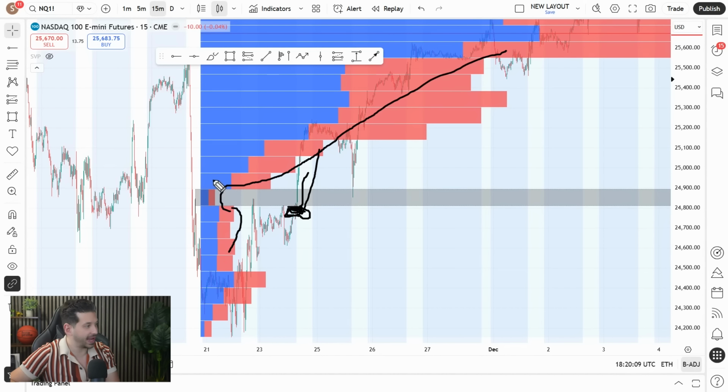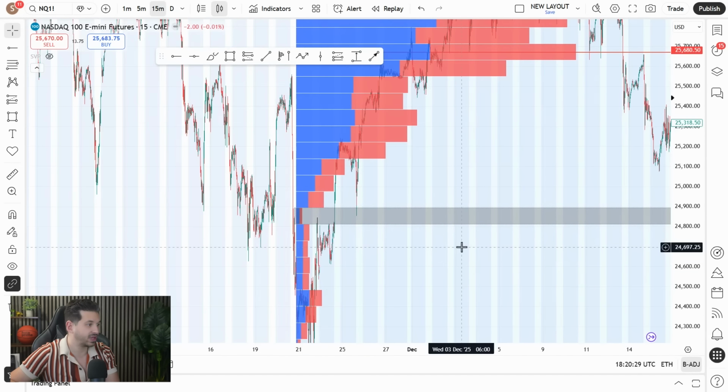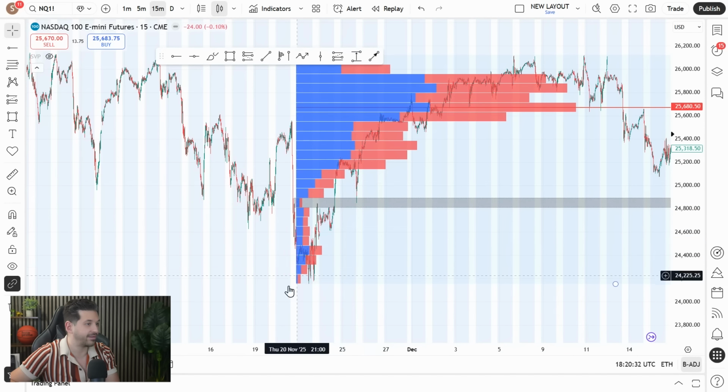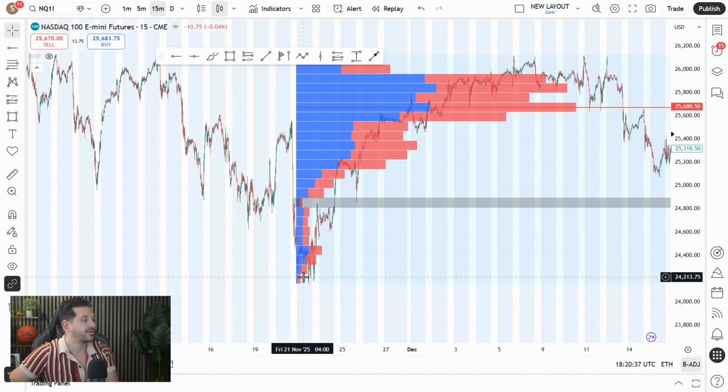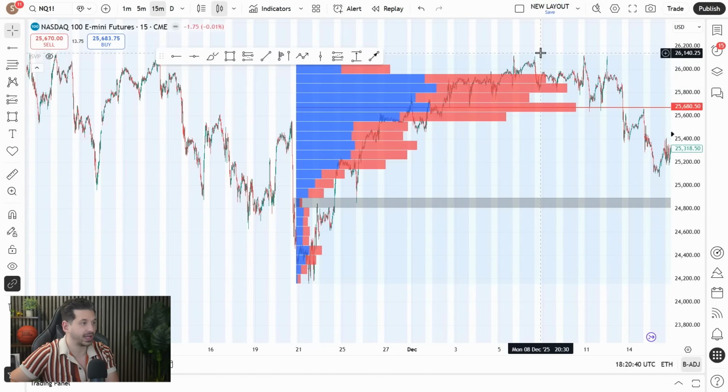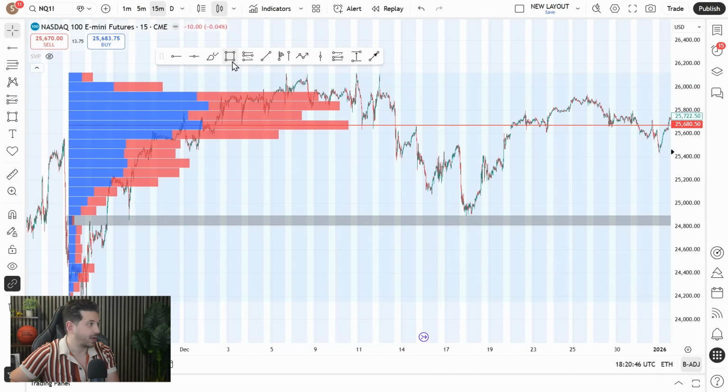So these little areas where you have high volume above, low volume below, and then high volume again below is what I'm looking for on the chart when I'm doing volume profiles. So let me show you how I would draw out and mark out my levels. Straight away, this would be a level I would mark out. I would do a volume profile from the bottom of the move to the top if it's a bullish move, right? And when we retrace back into it, I will look for some kind of rejection in that area, and there we had it.